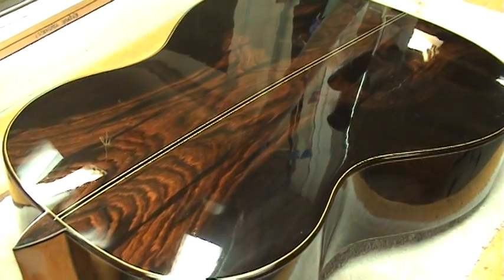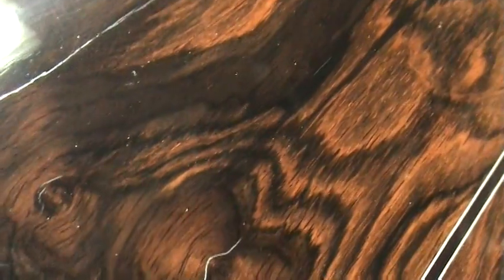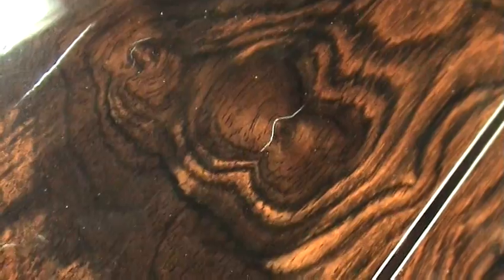I had a beautiful Brazilian Rosewood guitar come into the shop with a bunch of hairline cracks in the back. This type of rosewood is famous for developing cracks, especially if it is flat sawn and highly figured like the piece you see here. It is possible that these cracks went undiscovered during the building process and later begin to show up in the way of cracks in the finish. Let me show you how I do this type of repair.